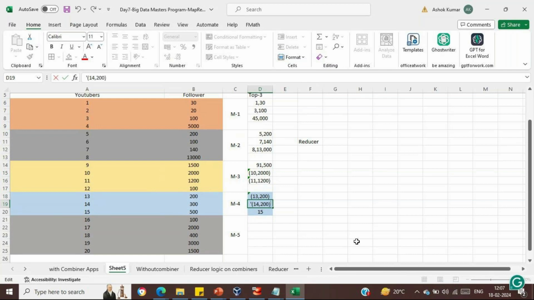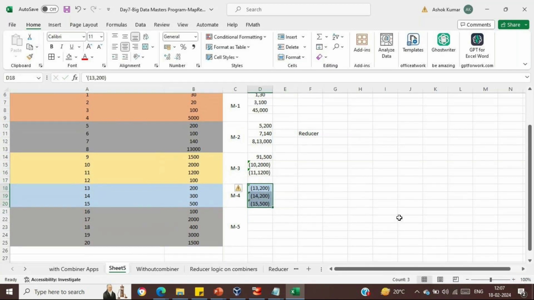200 and 500. So this is the output from the mapper 4 machine. In mapper 5, what I will be able to get is 2000, 3000 and 1500.